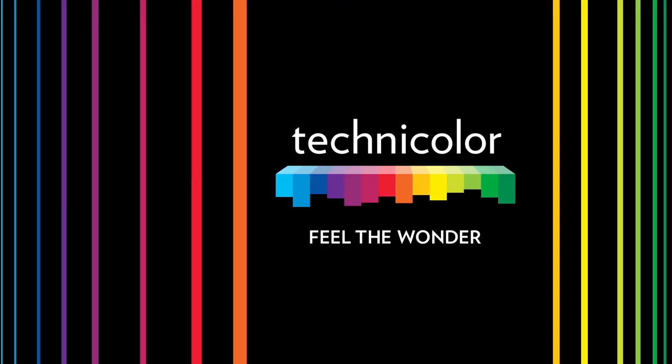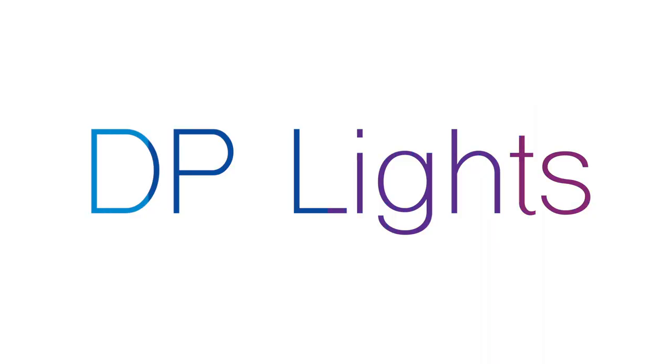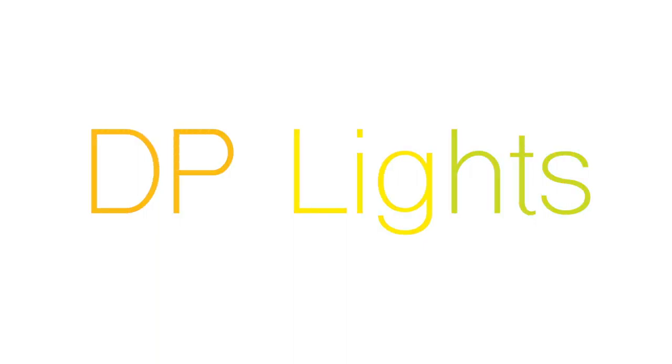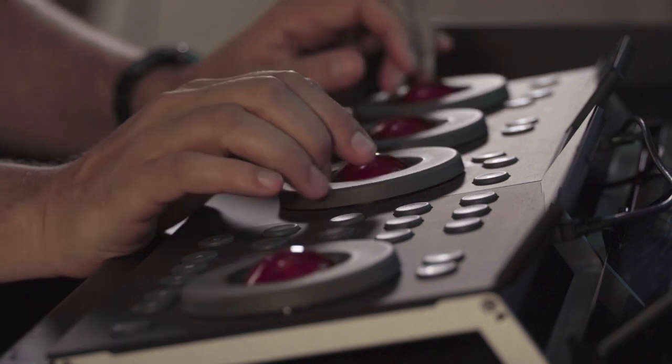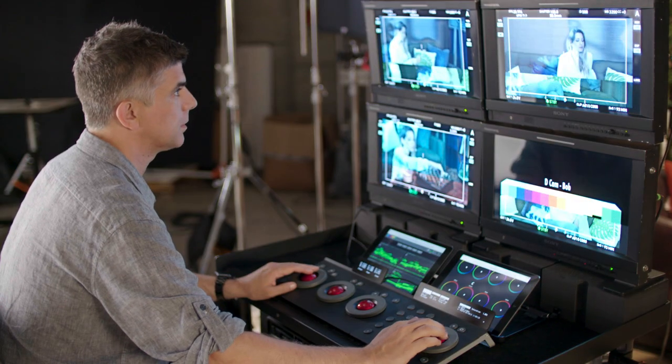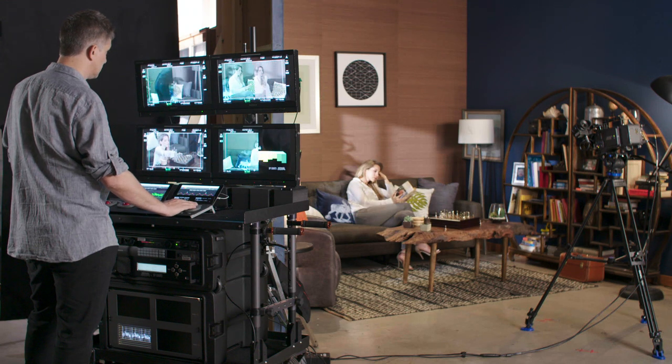The great thing about this DP Lights system for a cinematographer is that it was designed from the ground up with our input to Technicolor. DP Lights is a tool, like a light meter used to be a tool for us. It's a tool that, with digital technology, lets us come up with the creative interpretation we're looking for, where we want to split those hairs as far as you see it or you don't see it.